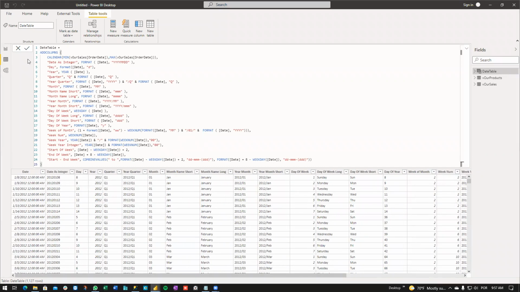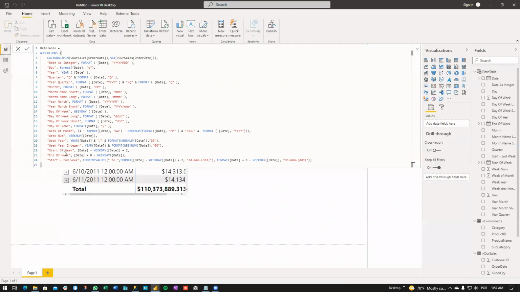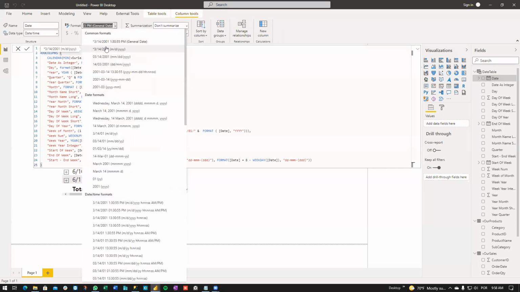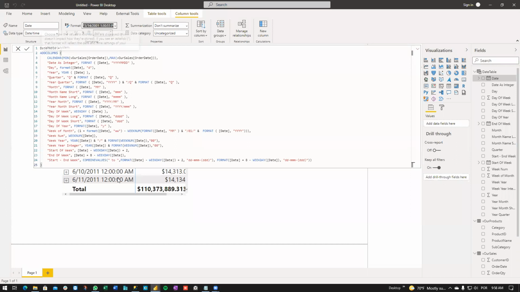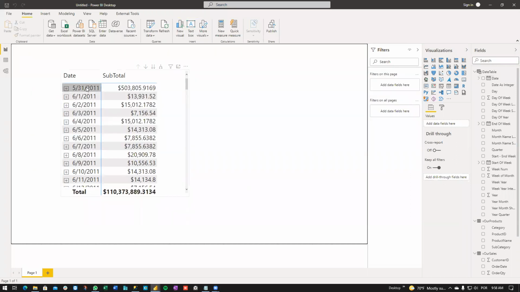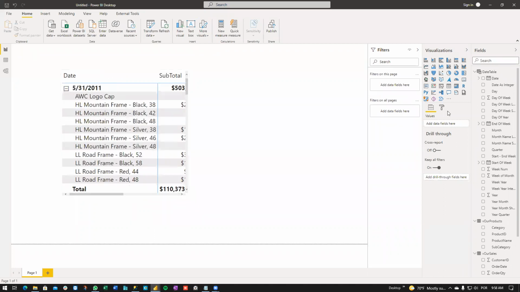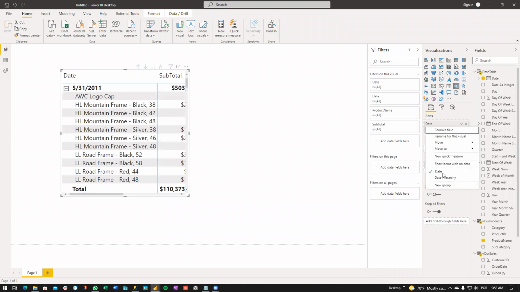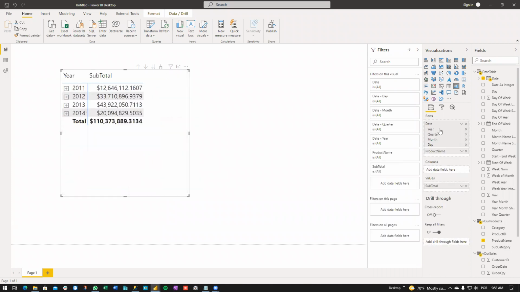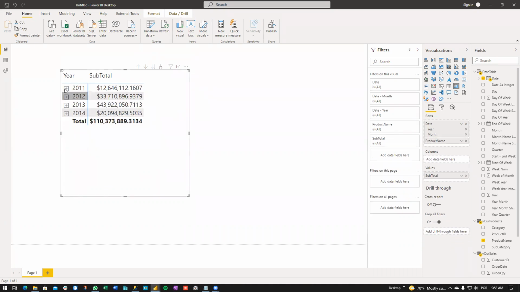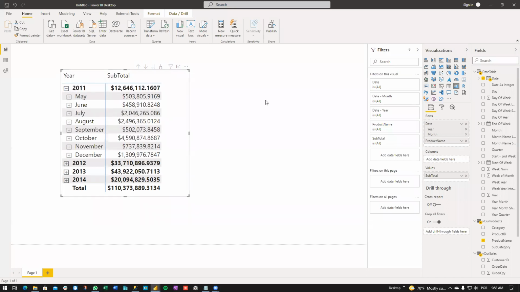Okay, let me do like this. Go back. We have our dates table. Let me replace the format here. And you can see it's working fine again. Perfect. Let's see. Oh, here I want to use the hierarchy. Yeah, now we are back again. Let's remove quarter, let's remove day, and yeah, we are good. Okay, perfect. Let's see questions.